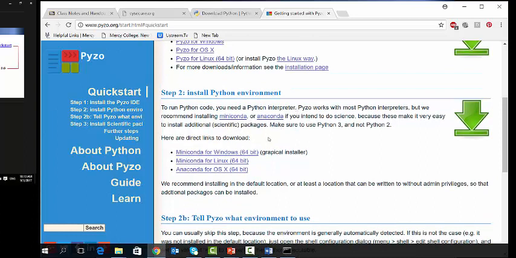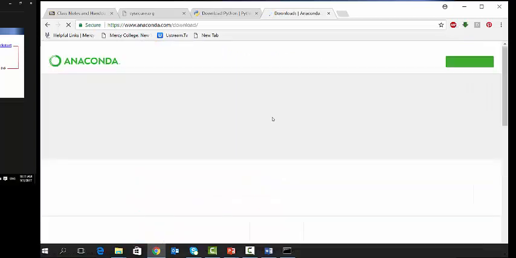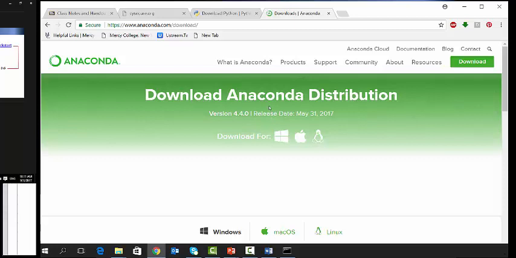After that, I want to go to Anaconda. Here, install the Python environment. There's Miniconda and Anaconda. I want to go to Anaconda. Download the Anaconda distribution. So, download for Windows, Mac, Linux, one of those. Okay? And install it. When you install Anaconda, it will ask you whether you want to install it for your own use or so that whoever comes into your system can access it.